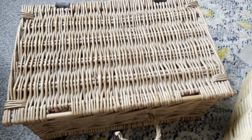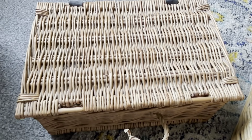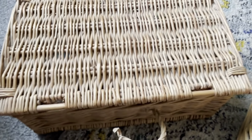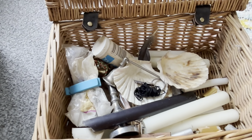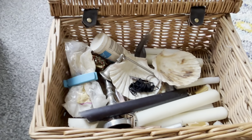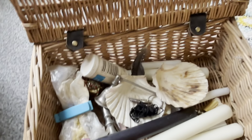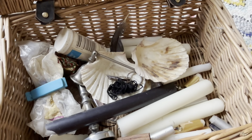the tools that I first bought when I first started practicing the craft. You know, that lovely stage that you go through where you're collecting bits and pieces that you come across and think, oh yeah, I'm going to use that, that's going to be really handy. Well, here it is. And so I've got some table salt and some sea salt and some candles, some black thread. I must have been doing some kind of binding work at that point, I think. And I just thought it was really precious, a really lovely little memento of a really special time. I got some bits of parchment paper. I was definitely doing a binding or something.